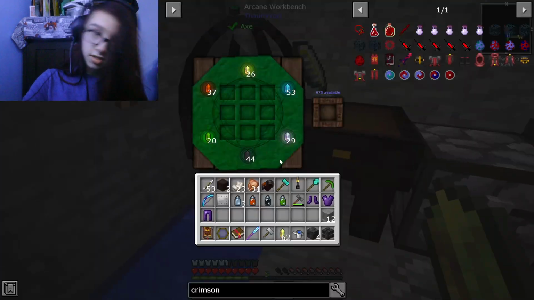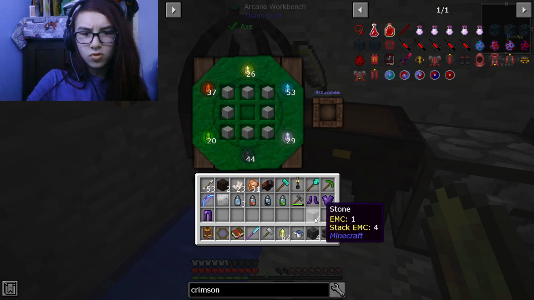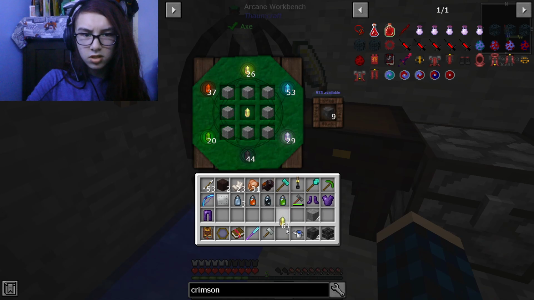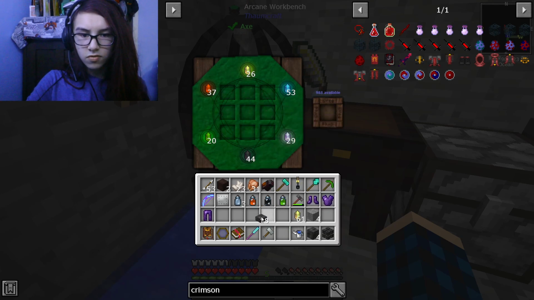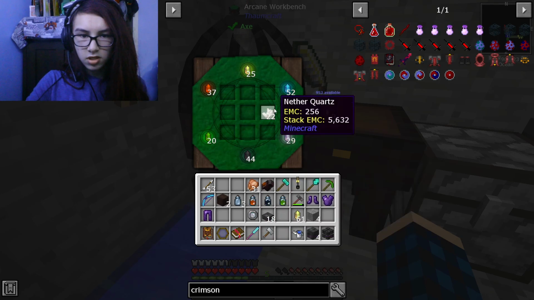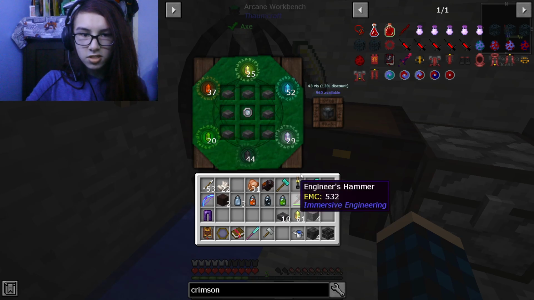Alright, so... I've got the stone ready. I got a little more than I needed for making these, but you know what? That's fine. I can just turn these into slabs. And then, like that. I need the arcane focus too. Nope, wrong thing. Boom. Boom. I've got that. And then it was just this, right? Yeah, that's the battery.